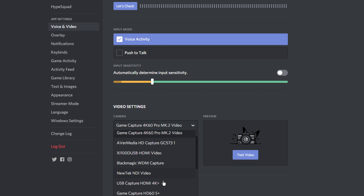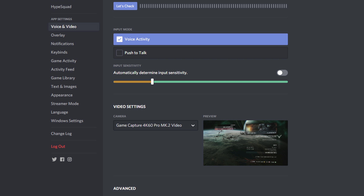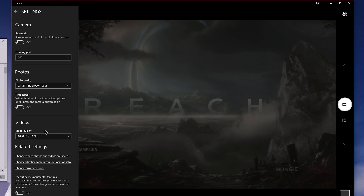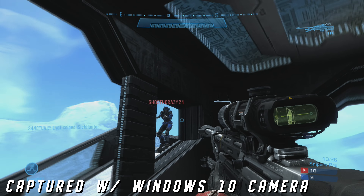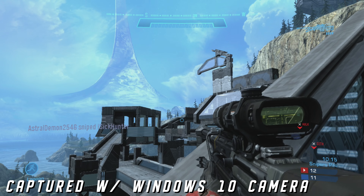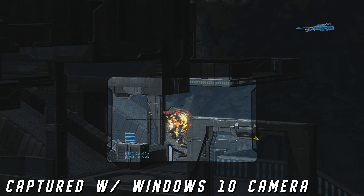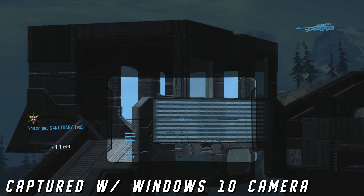It will work in chatting apps as a webcam in Skype or Discord, though Discord specifically flips the camera to mirror it, which means all your gameplay would be mirrored backwards — really annoying, and I've reached out to them about it. UVC drivers also means program compatibility for capturing gameplay is much more expanded. If you're looking for something dead simple, you can use the Windows 10 camera app — it integrates as if it was a webcam, and you can record video at 1080p 60fps, which looks pretty good for sharing to social media.